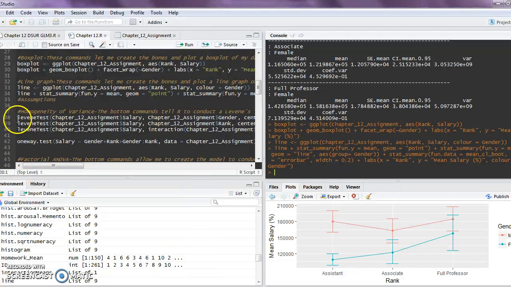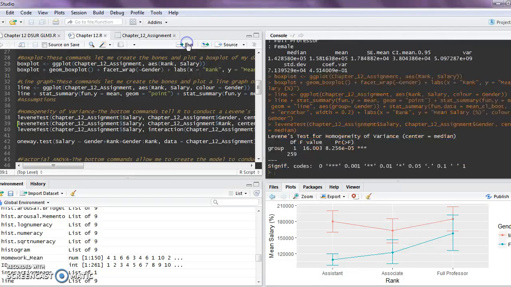Alright. So the first thing that we're going to do is test for homogeneity of variance. Even though we're actually interested in the interaction, I just want to run through each group. So as you can see here, the variance between these groups is significantly different. The reason being, these groups aren't actually equal. In the data set, there are more men than there are women. So more than likely that has an effect on why we're seeing something like this. But let's keep moving.